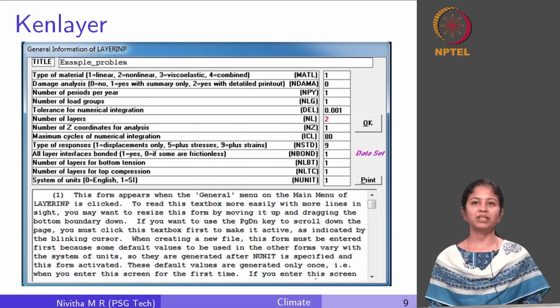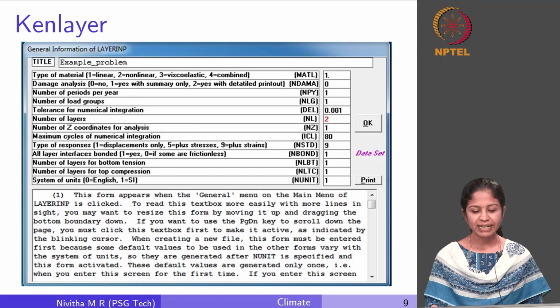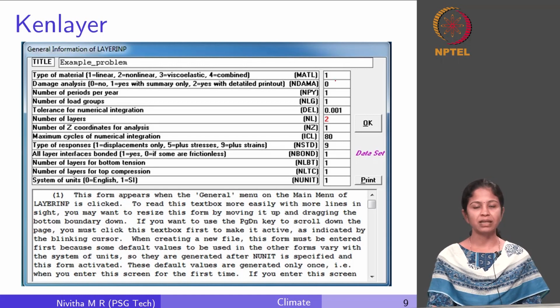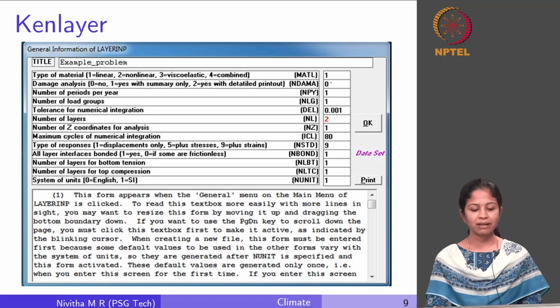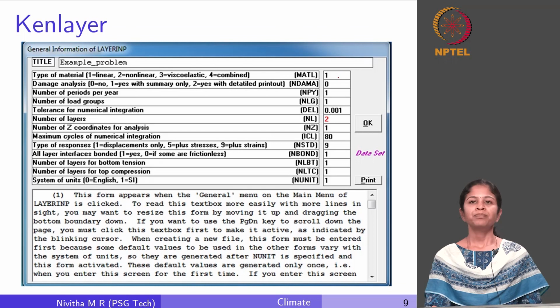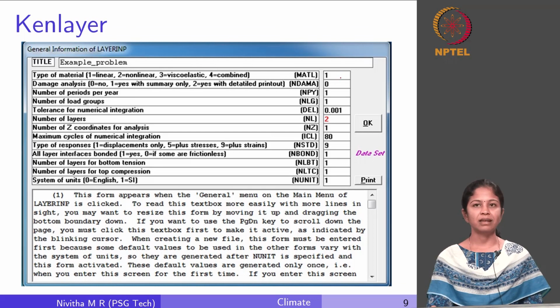So, just for the sake of completeness, let me go through the options. One is type of material. So, we can say whether it is a linear, it is going to exhibit a linear response, non-linear, viscoelastic or combined, but most probably we will be using a linear layered and elastic analysis, but if you want other considerations also we can give in this software.